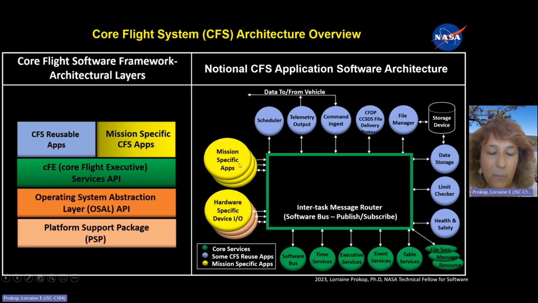And I've separated them out into two flavors of mission-specific apps. These are higher level apps that might be like GNC, your guidance, navigation, control, propulsion. And then to lower level apps that talk directly to maybe sensors or effectors, the hardware on your vehicle. So all of these you would write for yourself.